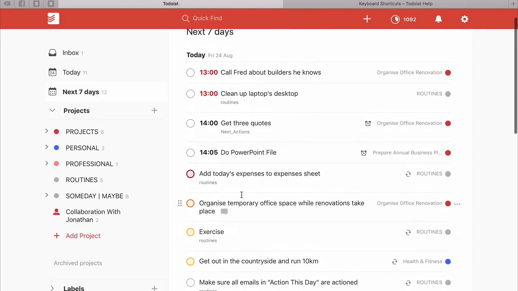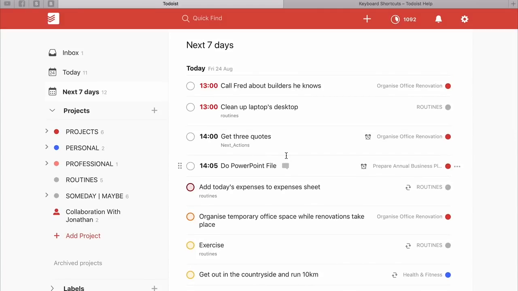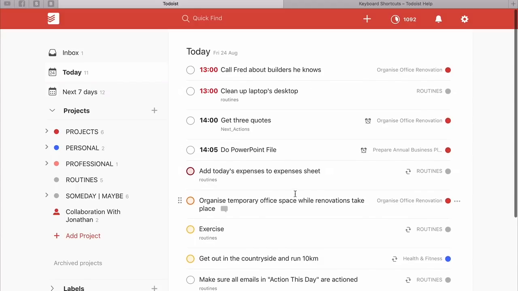So I don't actually use the times, but as you can see, when you have the times in place, they automatically take precedence and will come to the top of your daily list. When you organize, let's go back into that one. When you organize things by flag, then your flags will come up in the order of the flags. So red flag will come up at the top, orange flag will come next, and then yellow flags, and then white flags.